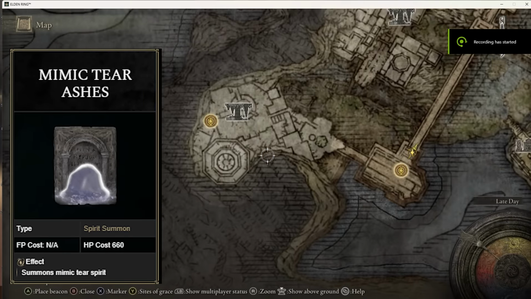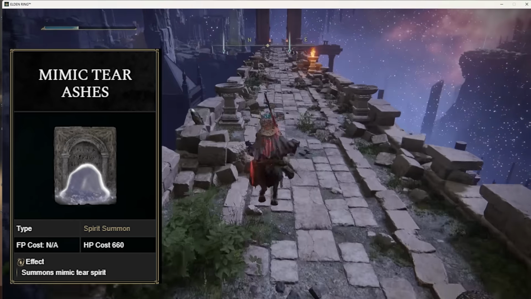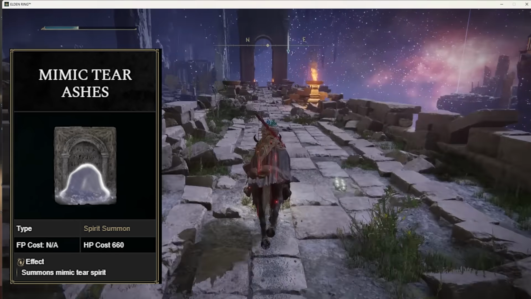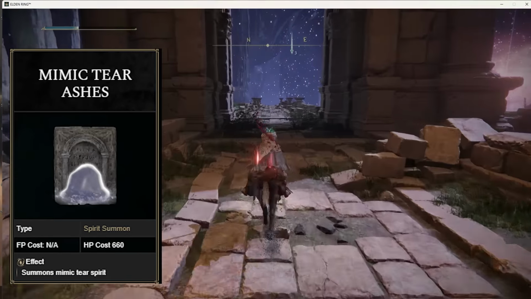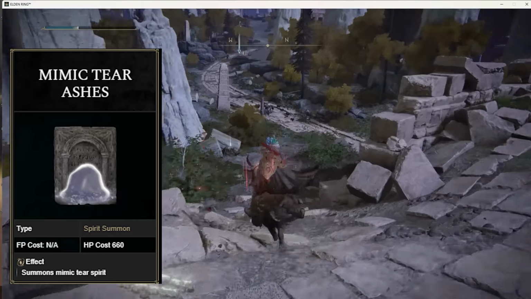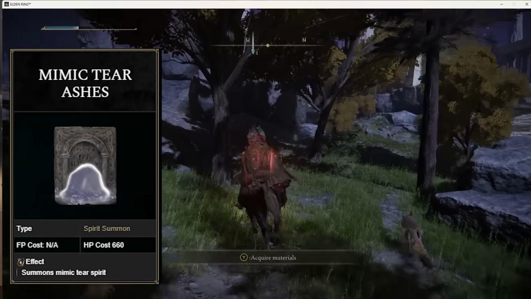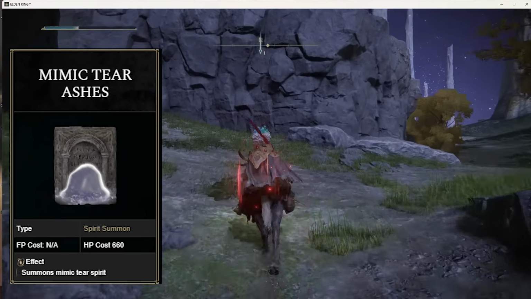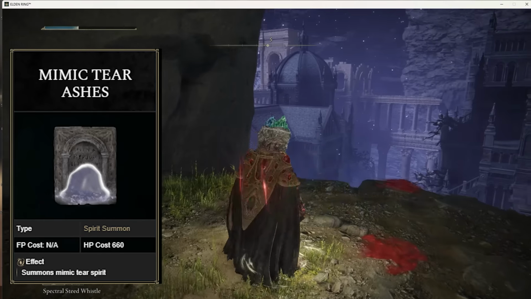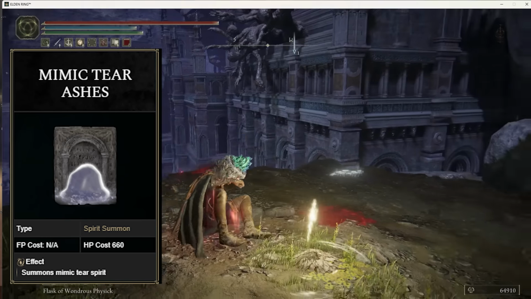Okay, so now from here, this is where we're going to do the final run over to the Mimic Tear. Also, keep in mind you do need a Stone Sword Key to get to it. I can't remember if it's one or two, but make sure you have some Stone Sword Keys. Those are pretty easy to get. Go to Nomadic Merchants, you can get some from the Twin Maiden Husks, and I know there's one right at the beginning of the game. It's really not too hard to get, especially since you should be in the mid game. It shouldn't be that big of an obstacle.